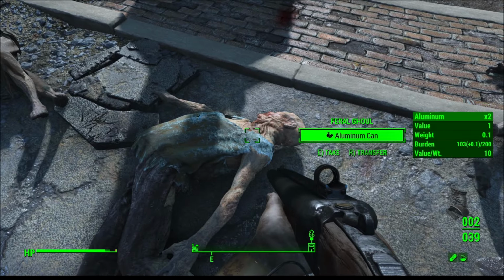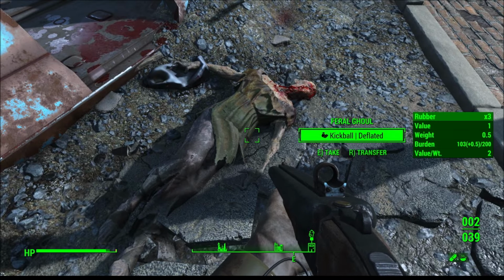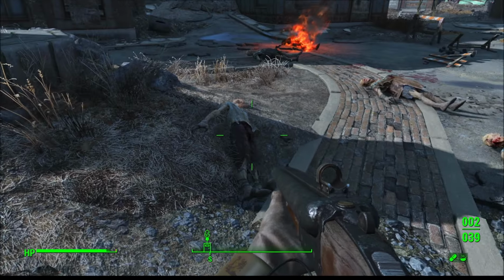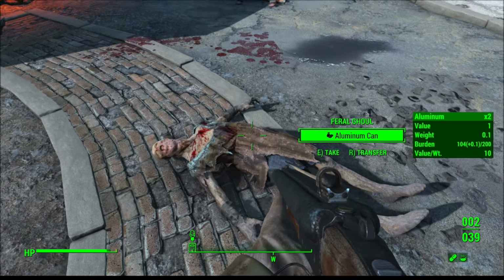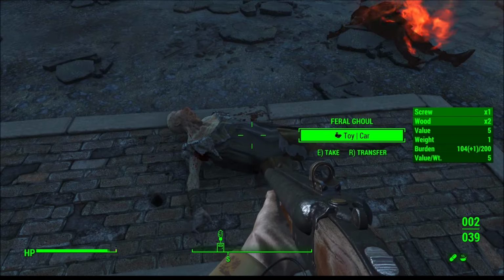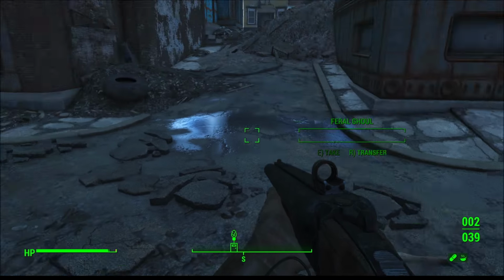Okay. He's got some aluminum on him, bobby pin, and some rubber. I guess we'll grab that. Yeah, we don't really need... Well, let's just go ahead and grab it, I guess. And there's a toy car with a little screw, and I guess we'll grab that, too.